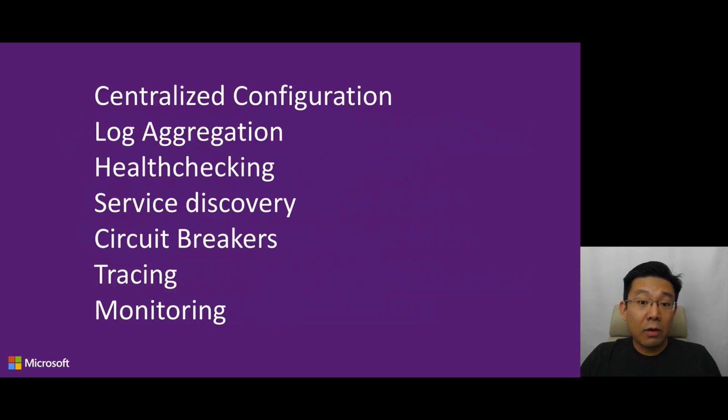I also need some kind of health checking, because I need to know if my container is running correctly or not. I can't rely on manual checking because I have too many moving parts to check. I also need some kind of service discovery, because if I have just one single application, it's easy for me to remember the endpoint that I must access. But if I have like 10 different artifacts in my application, and each one of these artifacts has like 3 or 4 different instances running in production, I don't want to have to locate each one of the instances of each one of these artifacts. So I need some kind of service discovery to be able to easily check a name and just get the endpoint that I want to access.